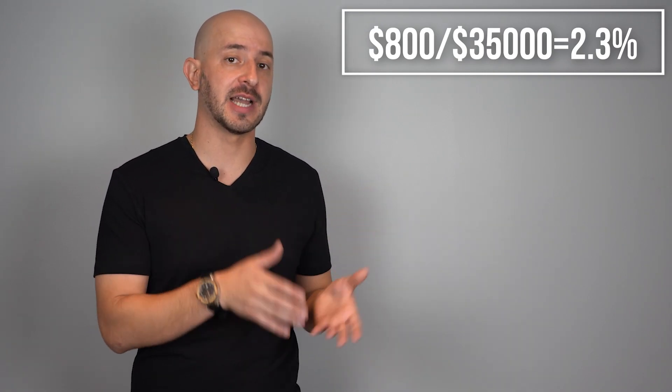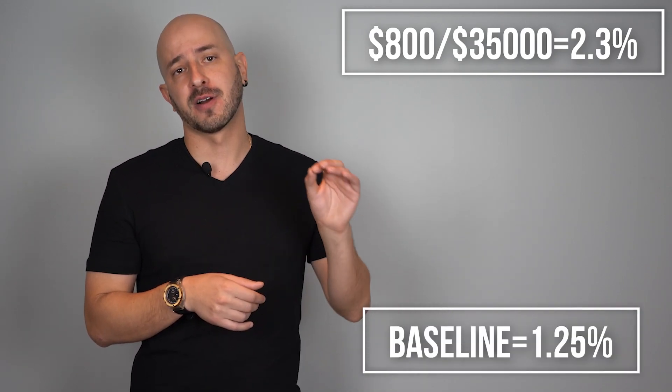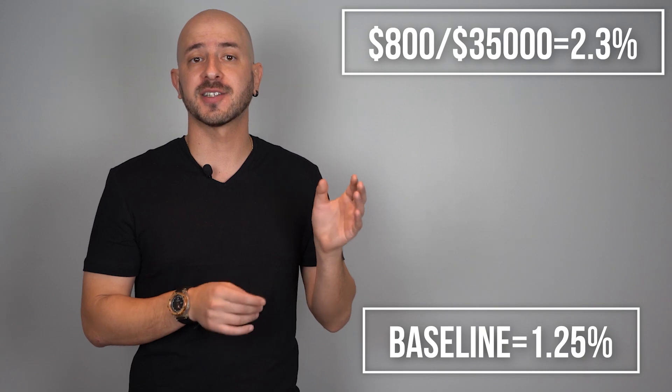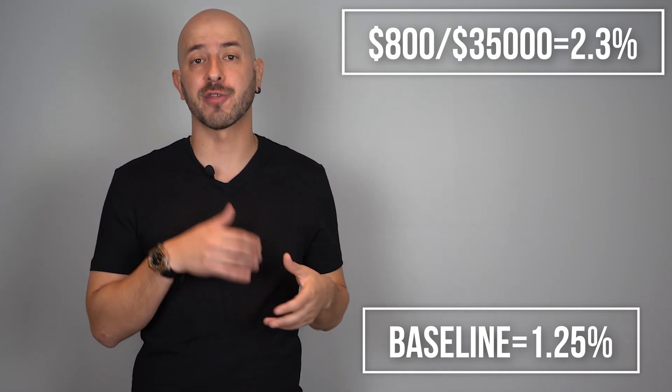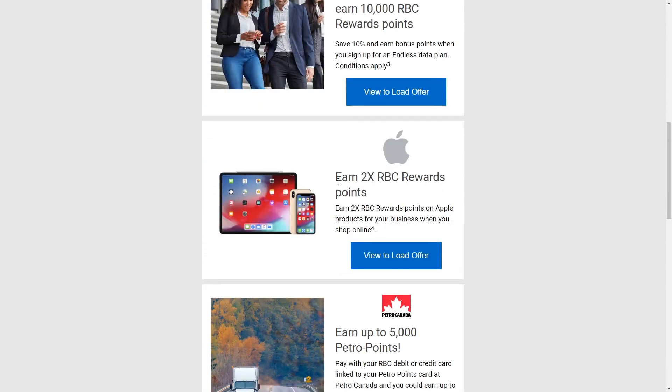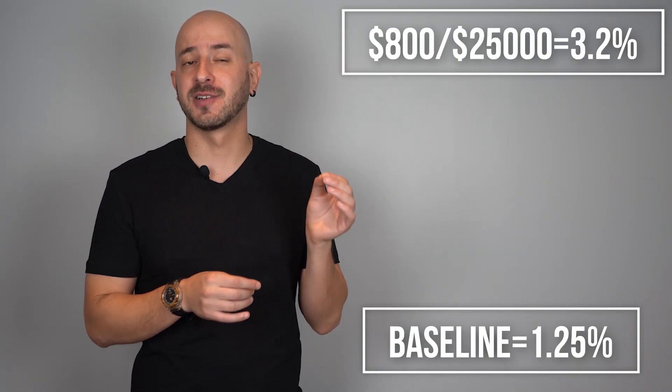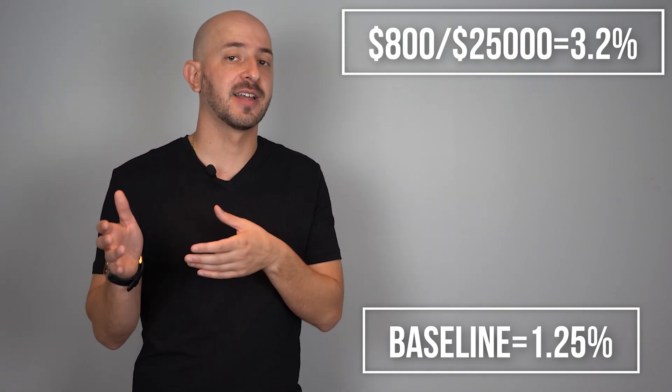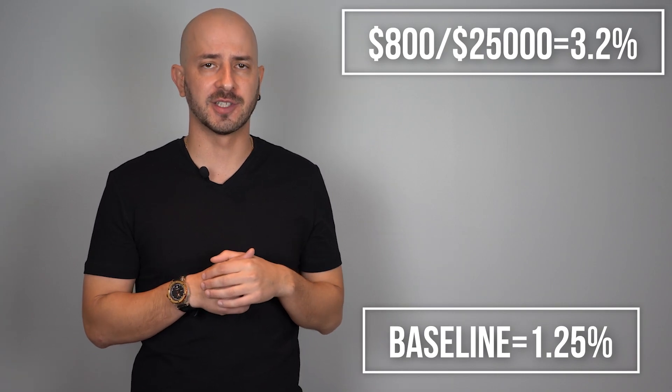So if I take $800 and divide it by 35,000 it took me to get to those points, I get 2.3 percent redemption rate, which is already better than what I would have gotten with American Express 1.25 back. But now a lot of times I can get two to three points for each dollar, only if I shop through their online interface, and again it's for the things I needed anyways. So when I looked at my spend, I actually had to spend only $25,000 to get the $800 ticket, which is now 3.2 percent redemption.